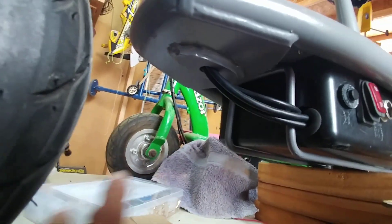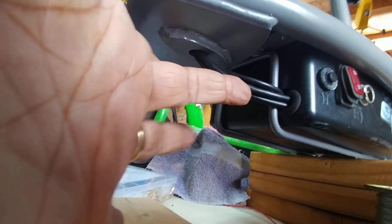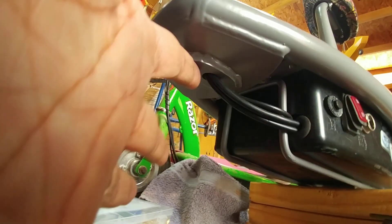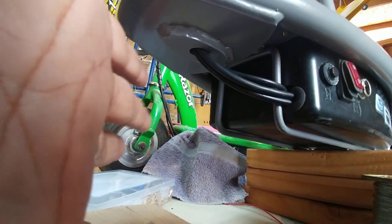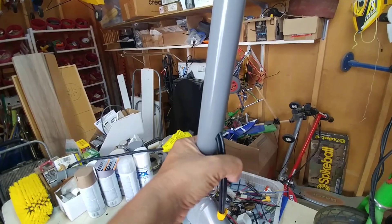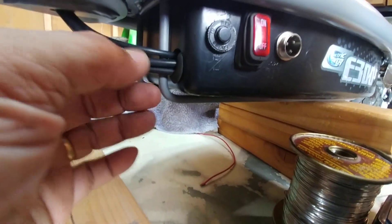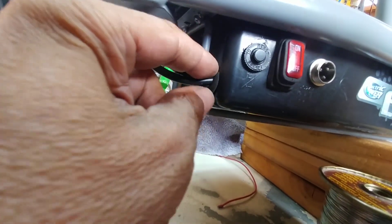The cables follow down through this tube into a hole here — these are all half-inch holes. I could have drilled them a little bit wider to make passing the cables easier. If you're contemplating doing something similar, I would go to the next size drill bit — I believe that's five-eighths — and you can certainly drill a five-eighths hole; it'll still be okay given the thickness and width of the scooter post or steering column.